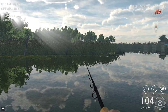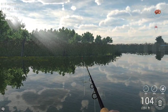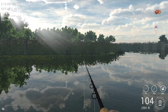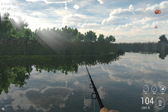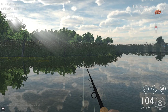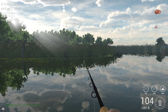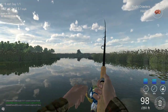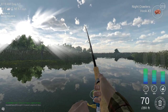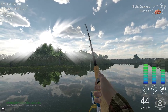There it is. Now I've got the bobber size set to medium, which is a happy setting for me. So you could feasibly leave it on the small setting and zoom in, but if you're over like this at 104, say like before when you was 150, 160 foot out, then there we go, we're in. I think it'd still look a bit small, but it'd be more realistic, wouldn't it? Well, this has got a bit more tug to it. I still think it's a catfish though.